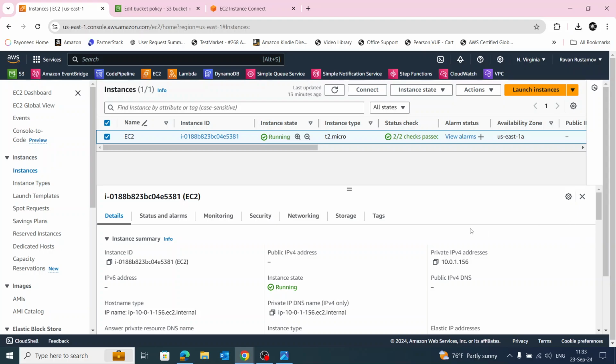Attach an IAM role to the EC2 instance. Create an IAM role with the necessary permissions to access the S3 bucket. Attach this role to your EC2 instance.